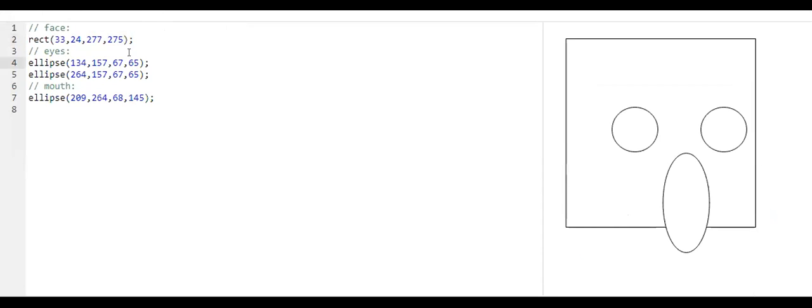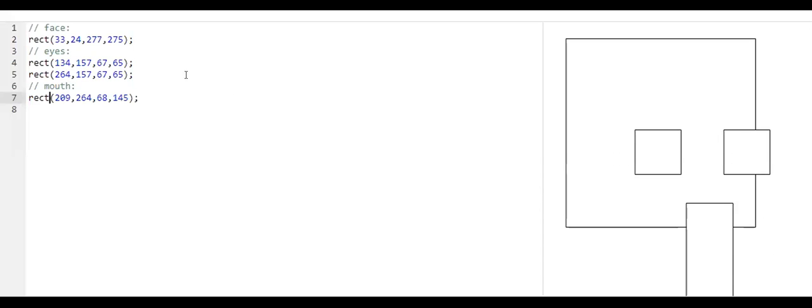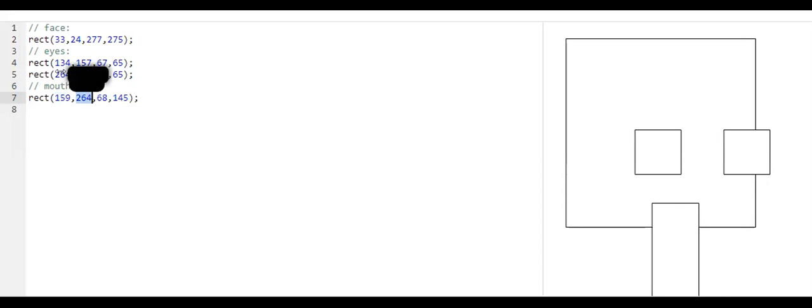We just change all of these into rectangles. So this is what I have after changing everything into rect commands, and let me just get everything in shape.